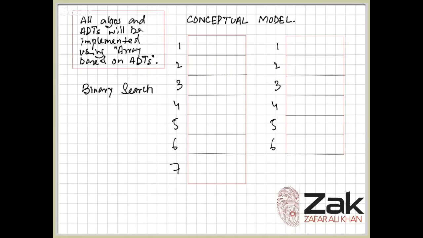So binary search, first of all, you need to understand that it is unlike linear search where we search every single item. Secondly, the array has to be sorted in ascending order.